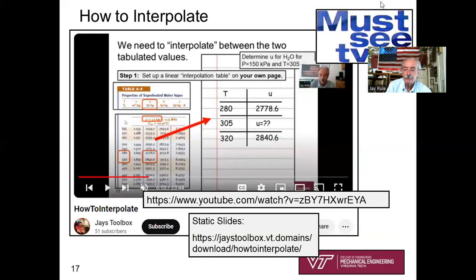If you need more tips on how to interpolate, if you limped through and got through it, I don't know how, and you're going to forget about this interpolation stuff, you've really got to be good. You're going to be interpolating values out of the back of the book the rest of this class. So I've got a video on how to interpolate, and that's also going to be in the fundamentals playlist on my YouTube channel.